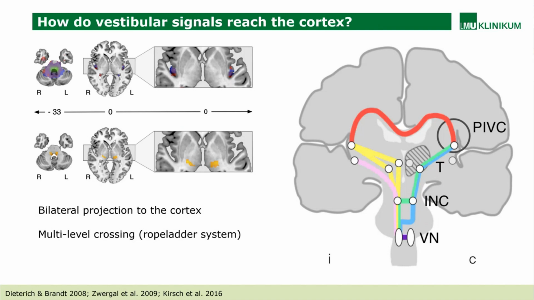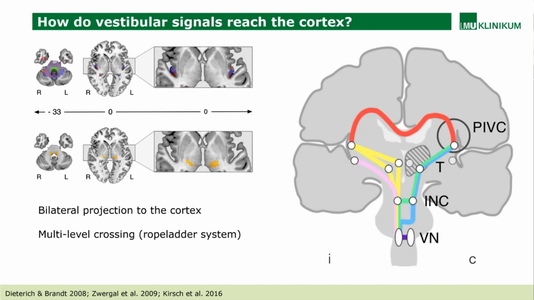And essentially, this organization is reflected in the anatomy. You have these bilateral projections. You have a rope ladder system where it always crosses over in order to give you a global percept of your movement and your environment. That's also essential. It's not that you can have a percept of your motion for the left hemisphere and another for the right hemisphere. It would be schizophrenia.